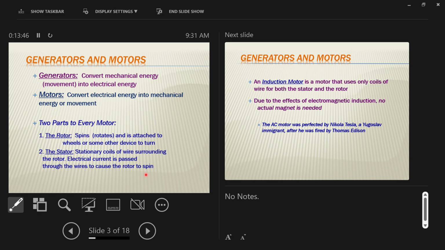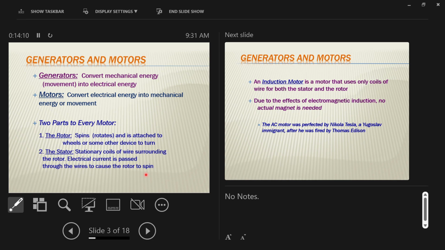Now what's really neat is, the way we've been describing this is, you have a magnet attached to a rotor, and the magnet is either being used to induce current in the wire, or the wire has current running through it, and is then acting and forcing the magnet to spin around. So you either have a generator or a motor, but the whole time we've been talking about the rotor part of it, the thing that spins, having a literal bar magnet attached to it, right?